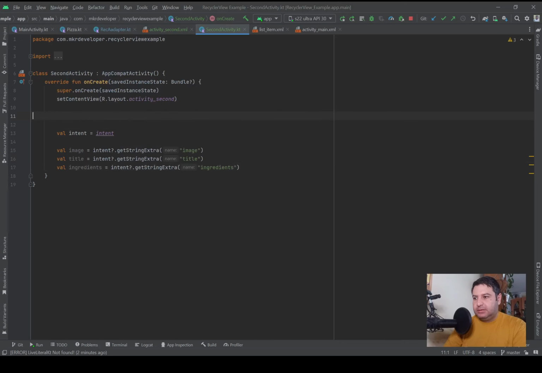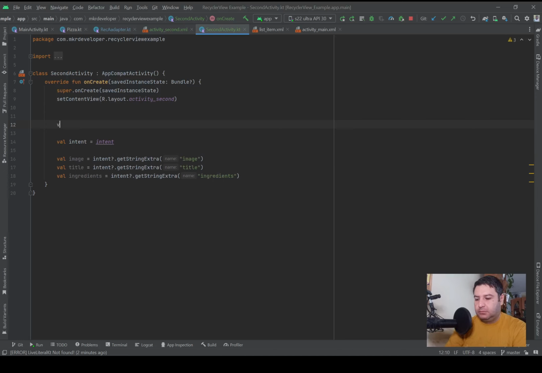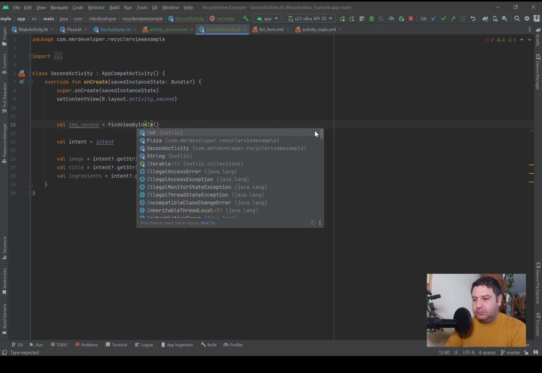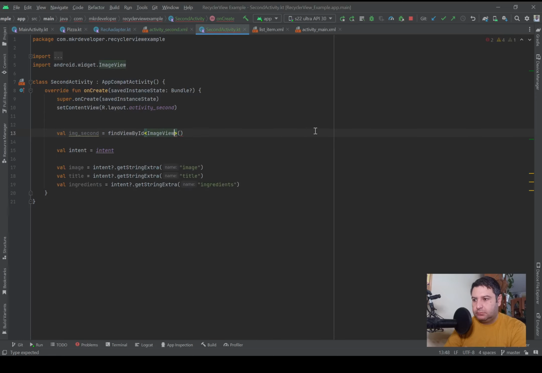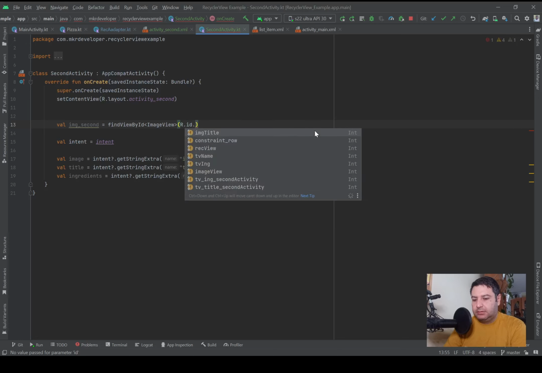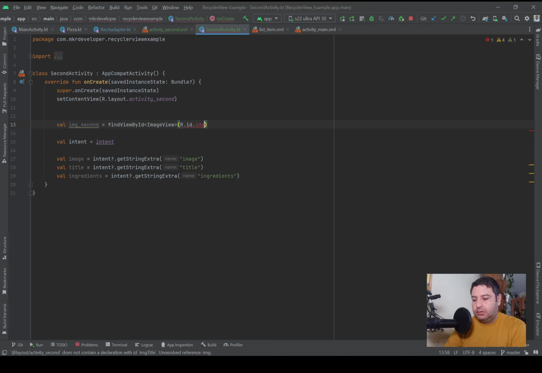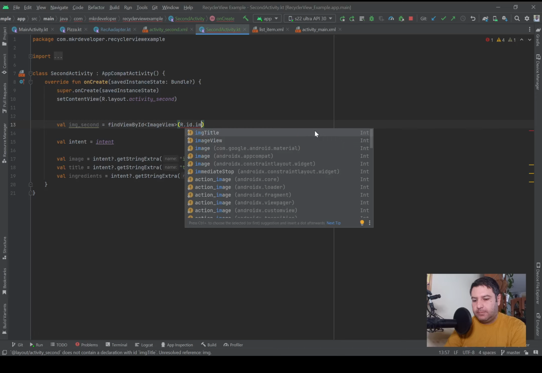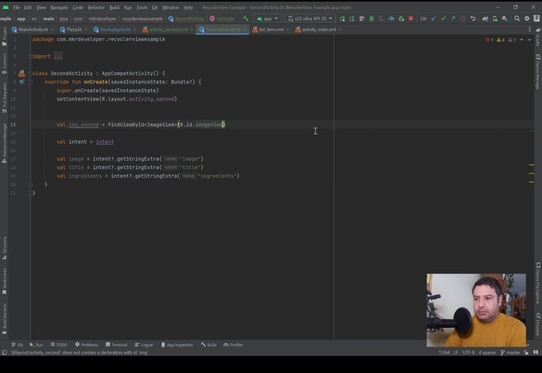Now let's initialize the widgets here. img_, which means the image view of the second activity, equals to findViewById, the type ImageView, and R.id. the image view.